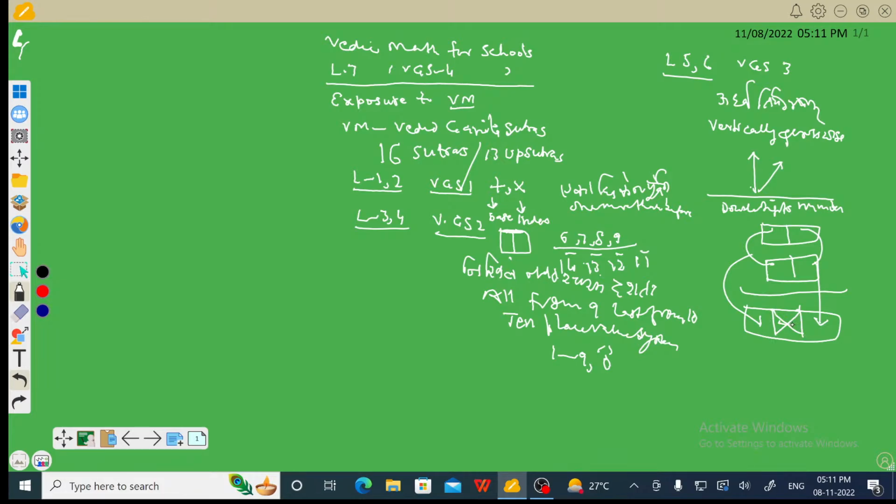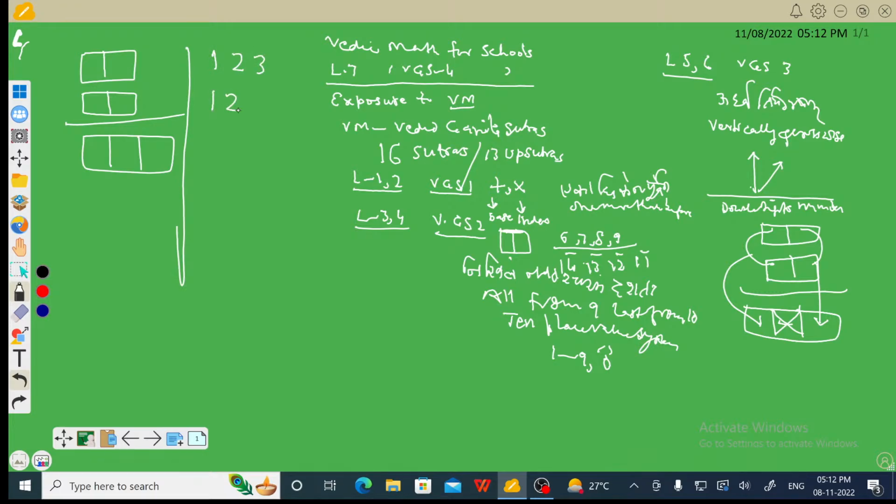Then it has been shown as illustrative appreciation that this double digit numbers multiplication can be extended to triple and also of more number of digits as well, and it was shown with the help of a number 123 to be multiplied by 123, and it was shown that two digits will give an answer for triple digit form, 3 and 3 it will give a 5 form, and then we had shown that first step will be by this multiplication, second step will be by these two numbers, third will be by all the three digits, then the last two and the last digit.